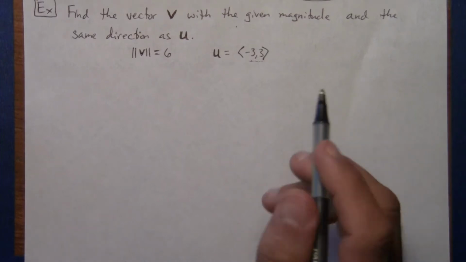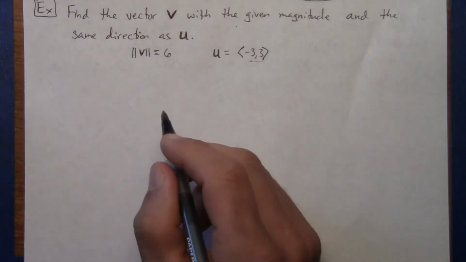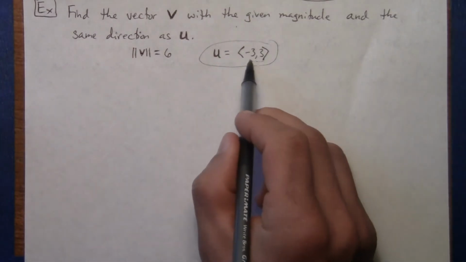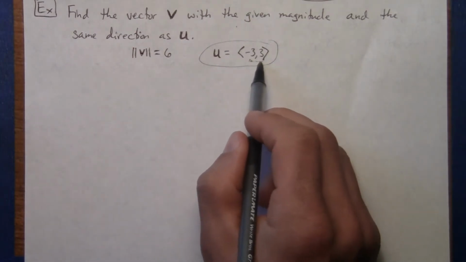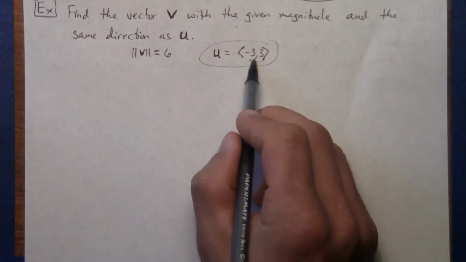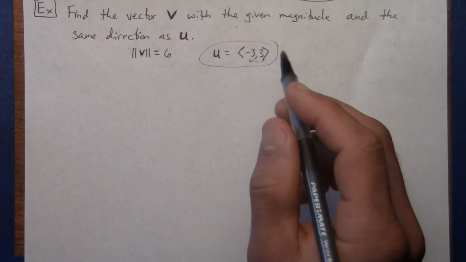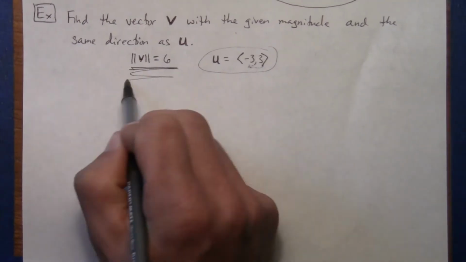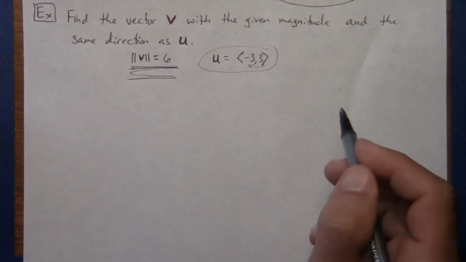Find the vector v that has a length of 6 that's going in that direction. So what I'm going to do is figure out what the angle is here. They gave me numbers that are really easy to work with on the unit circle. If you think about the 45-degree angles, I could easily figure out what that is. Or if I want to switch a vector into component form, I need two things. I need the magnitude, which they gave me, and I need to know the angle that it's traveling.